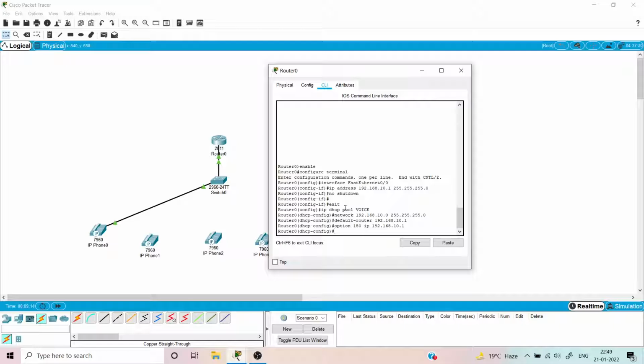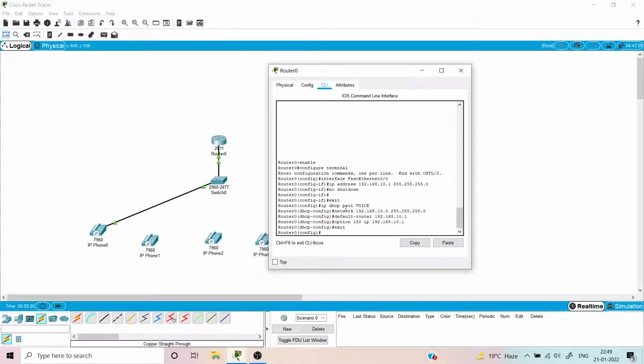Once this has been done, after that, what we need to do is configure the call manager express telephony service. So for that, we need to again exit from this DHCP configuration terminal, and after that we need to write telephony-service and enter.